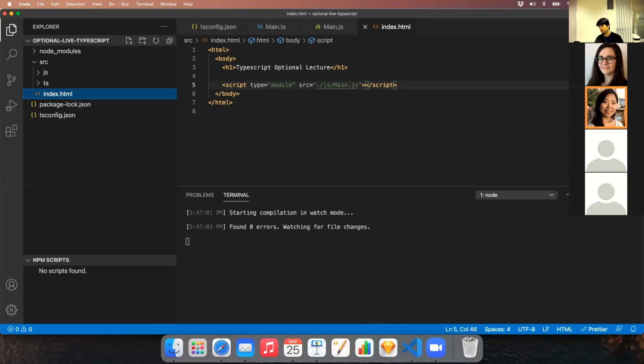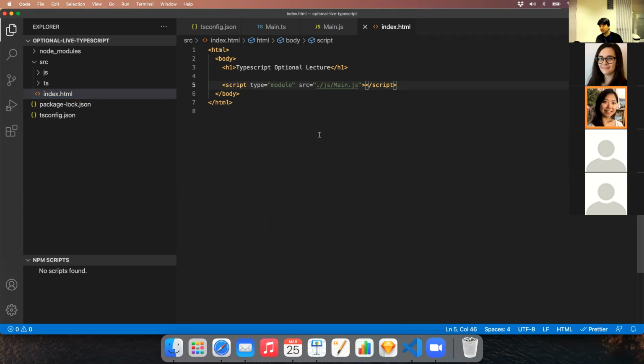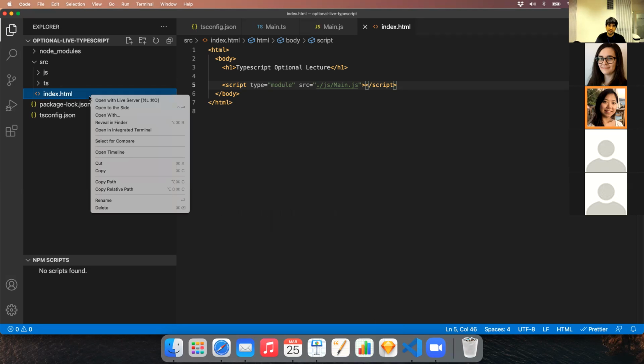So, okay, how do we solve this? We know that we cannot run this code from the local computer. We need to put it on a server. We can create a Firebase project, but that will take so much time. So for now, we're going to literally create a hack, and the hack will be open with Live Server. This will create a virtual server on our computer, and our Safari browser will never know that we are running code from a fake server instead of a real server. So let's do that.